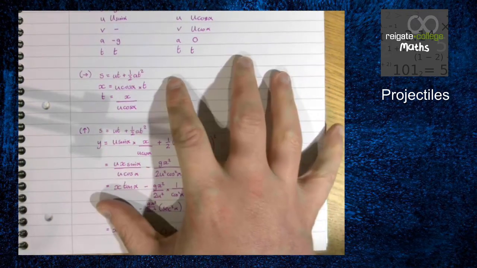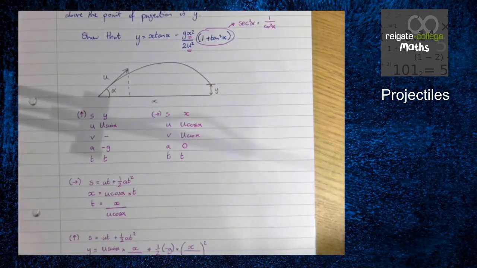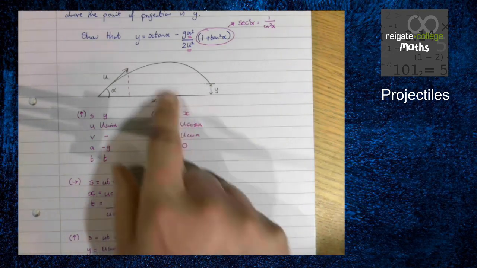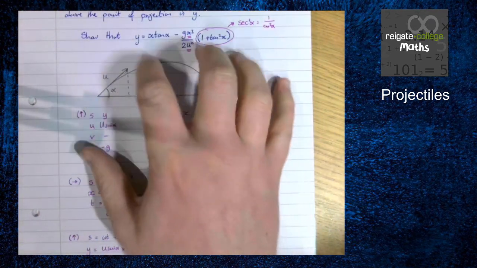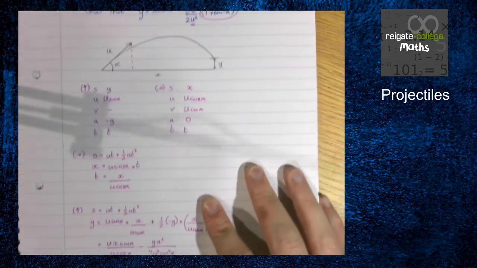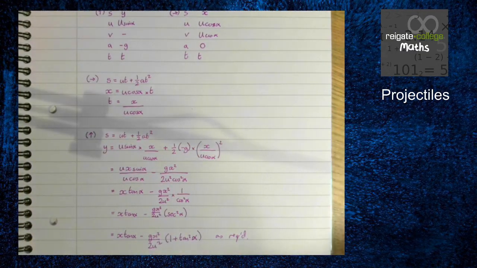What they could then do with this is tell you particular values for x, y, and u, for instance, and ask you to find alpha, or they might give you particular values for y, alpha, and u, and get you to find x, that kind of thing. So they might get you as a part B to use your formula. But again, even if you can't do part A, this will be a show that, so you can still use the answer here. So they're not the worst people in the world, examiners. They do try and give fair questions.